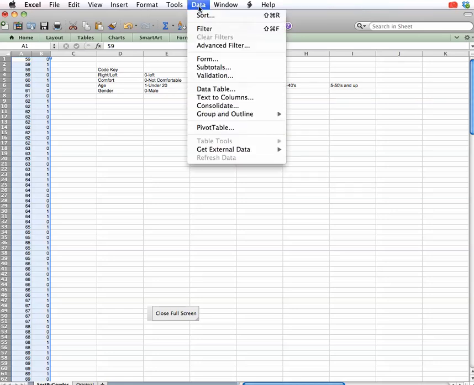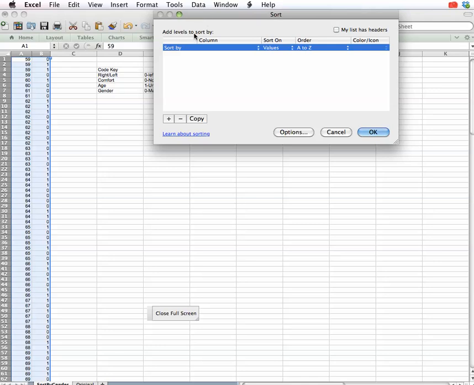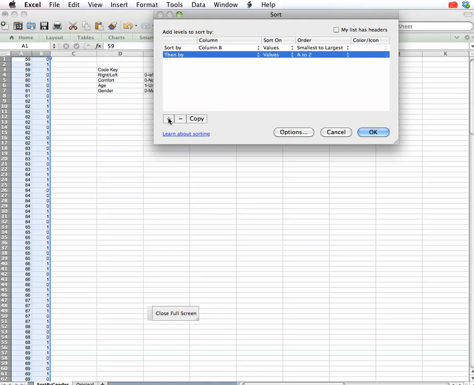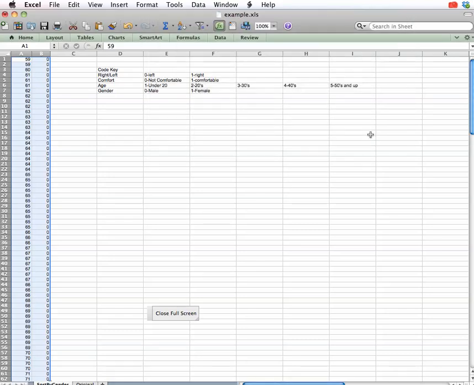And then I'm going to go to data, and then sort, and I'm going to sort on a column. I'm going to sort it on B because I want the genders sorted. So I'm going to sort that first, and then I can add to it, and then I can sort it by column A. What this will do is put all the gender zeros first, and then sort the heights within those genders, and then I can say OK.